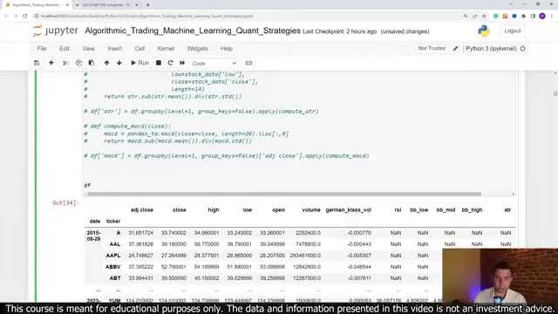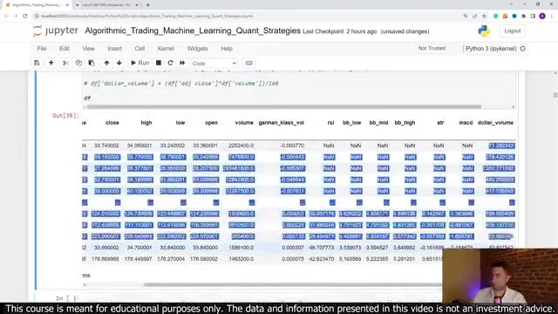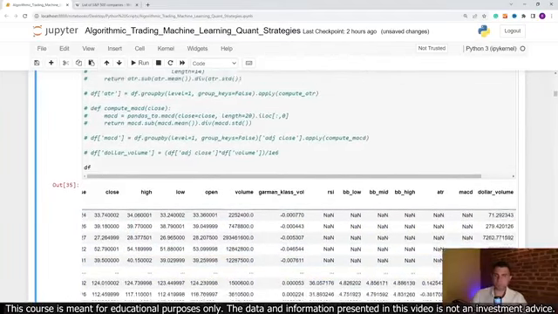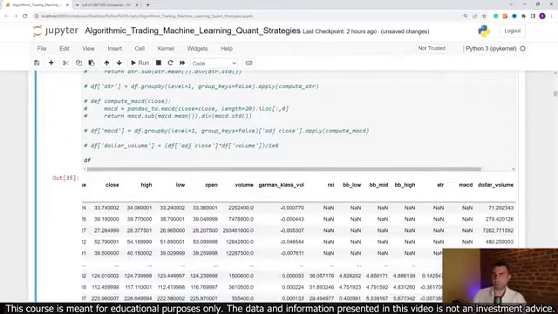And the final one is the dollar volume. So we are going to create a new column, dollar volume, which would be equal to the adjusted close multiplied by the volume. However, we may want to divide that by 1 million for each stock, because we know that millions of shares are traded each day, and this would make sense. As you can see, now the data looks much better for the dollar volume, right? And that's pretty much it with calculating the first batch of features, our technical indicators.